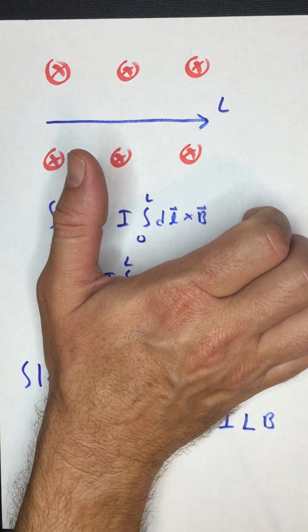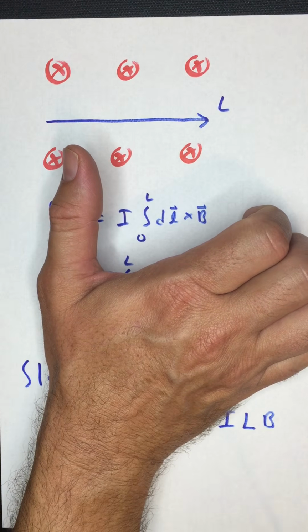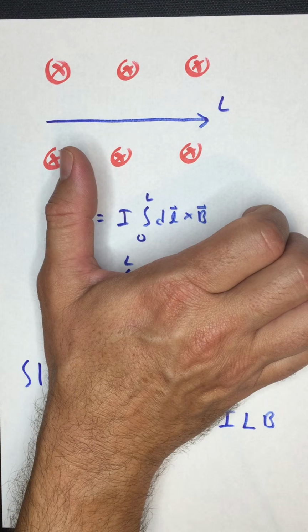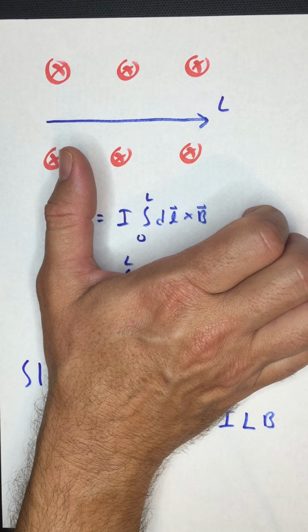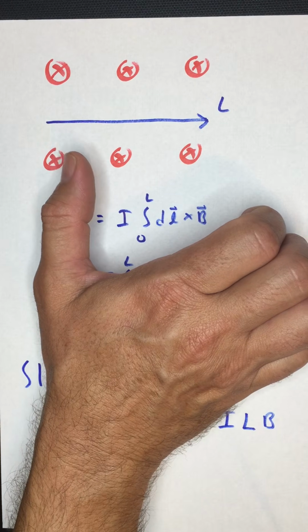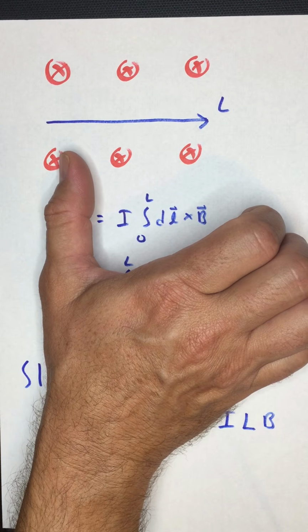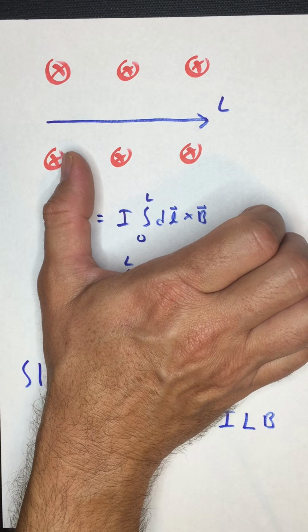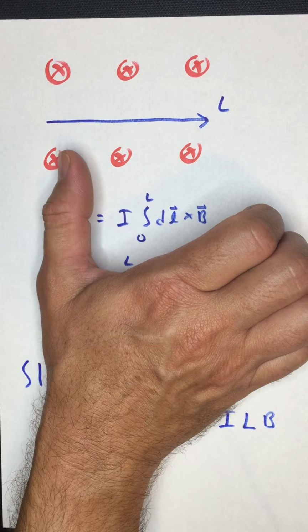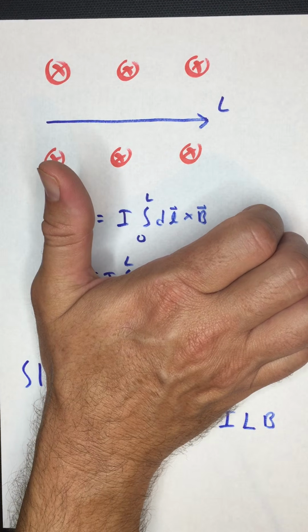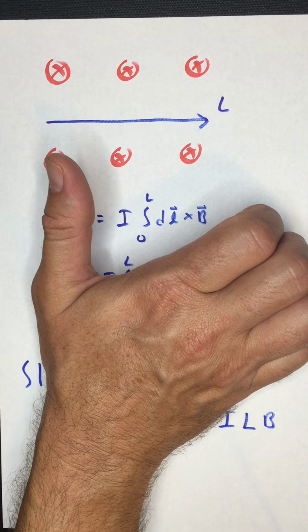Now, when I was doing charged particles, what I did now was to check the sign of the charge, but I'm always going to consider a current to be a movement of positive charges. Do I have to do that? No, but I am always going to consider a current to be a movement of positive charges unless I'm dealing with something like a plasma and I have charges moving in both directions. We're not going to do that in this course. All the currents we're going to deal with are positive charges moving, so I don't have to worry about that rule that said check the sign of your charge.